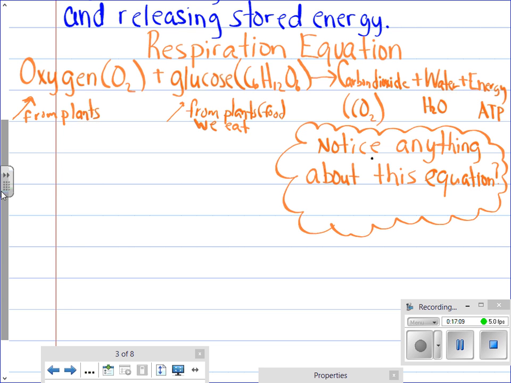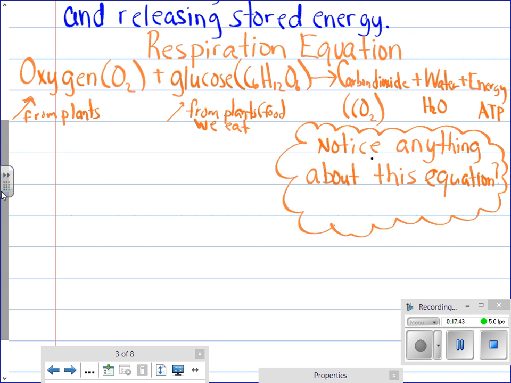Do you notice anything about this equation? Think about what we've already done in prior class. And then look at this equation. Did you notice anything about this equation compared to another equation that we wrote? Yeah, but this is not equal to the other equation, but it may have some similarities. Look at the other equation that we wrote.